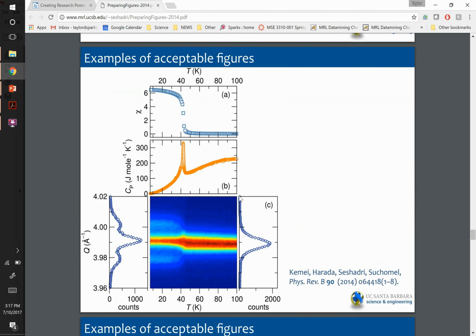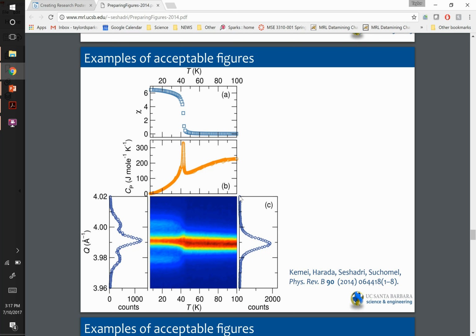Okay, so then he's got a bunch of great examples of good figures, right? So again, this is sort of like the data I showed you in the beginning. You've got one thing in common between these three measurements, and that's temperature. They were taken at different temperatures. Here they've got a heat map, and at the far end of the heat map, they were nice and they actually showed us what a 2D plot of that single temperature would be. And over here they've done the same thing at this single temperature. What does that plot look like? Which makes it easier to interpret the heat map data.